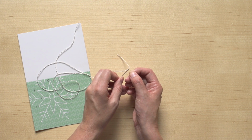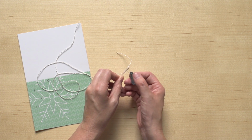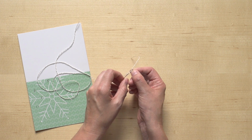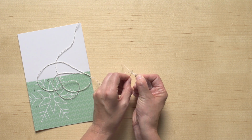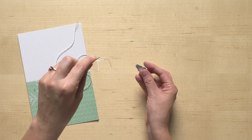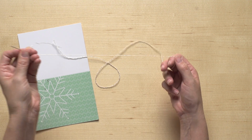Now once you get to right here, you're going to feel a little bit of tension. Now if you pull this, it could also pull that little thing out of the needle threader. So just hold on to this as close to the needle as you can and pull through. And then you take the thread out of the needle threader and you're all set to go.